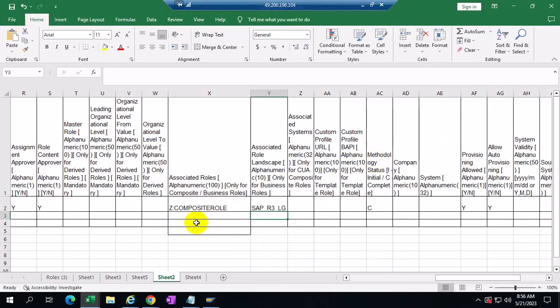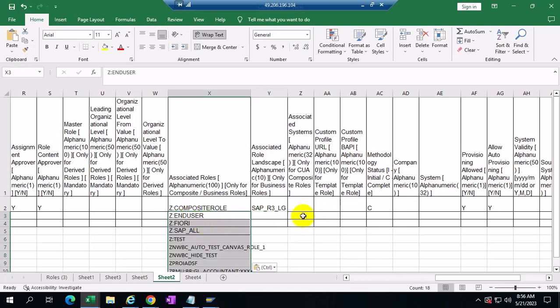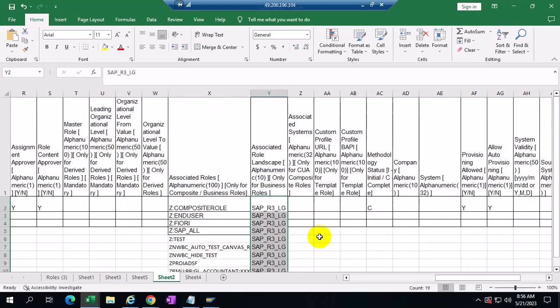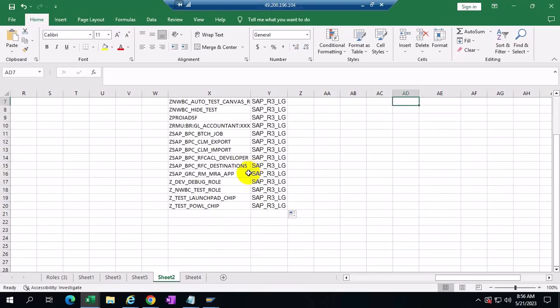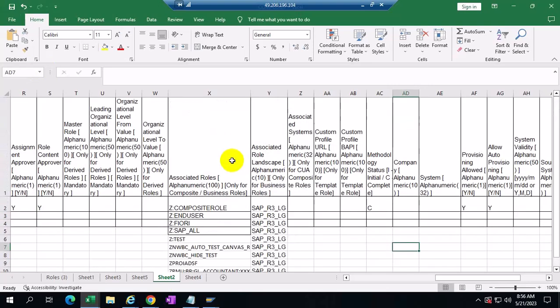Oh, I need to import these roles, right? These roles in the bucket. Okay, I assume that at least a few roles are adjusted.